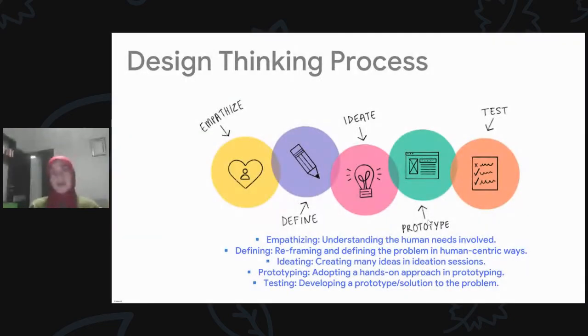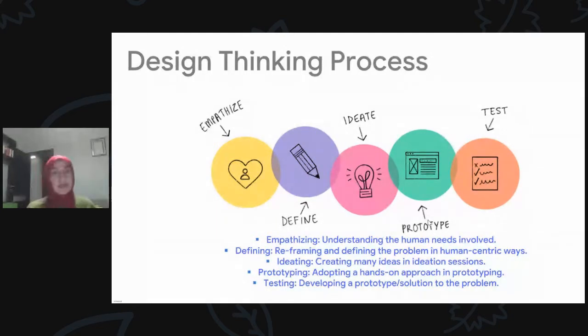Okay, so if design thinking is a process, we have a process to apply design thinking. To be honest, even in your life, you can use this approach. There are a lot of books talking about design thinking. I will give you an example of them after the session, inshallah. But let me return back to this slide. It's about the design thinking process.